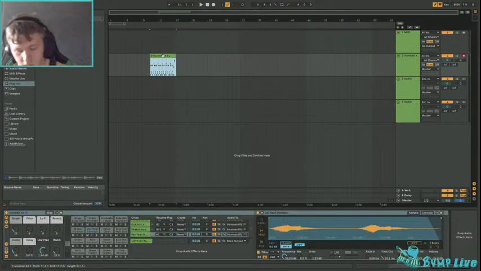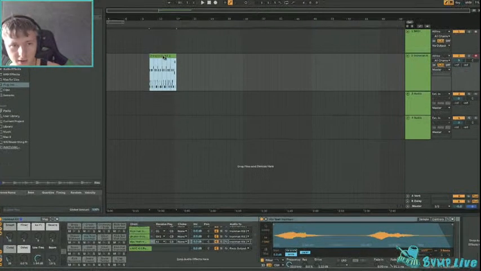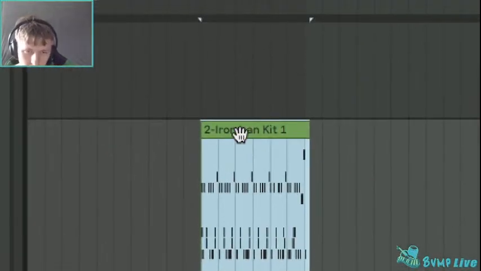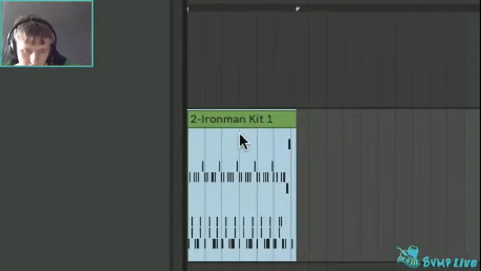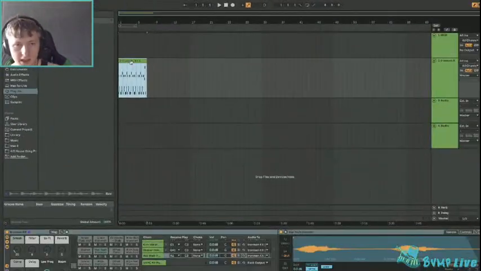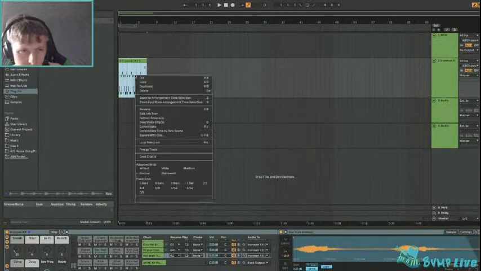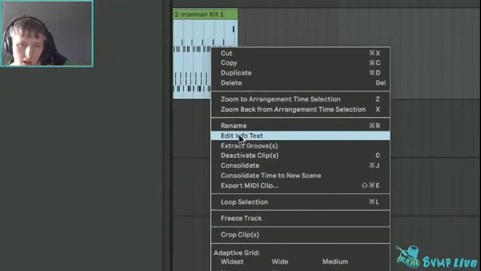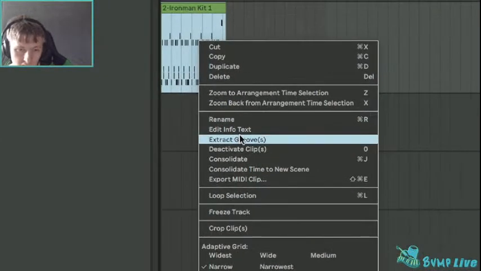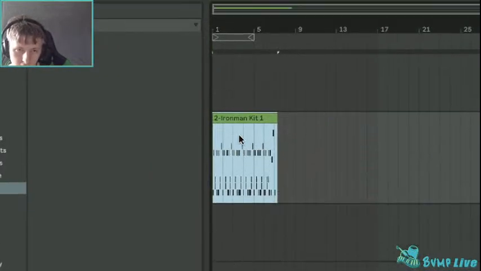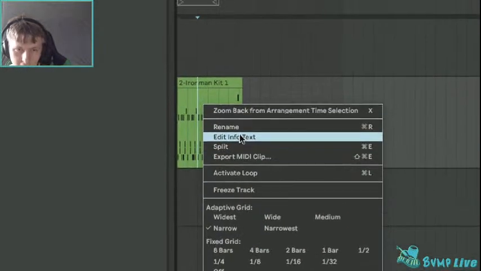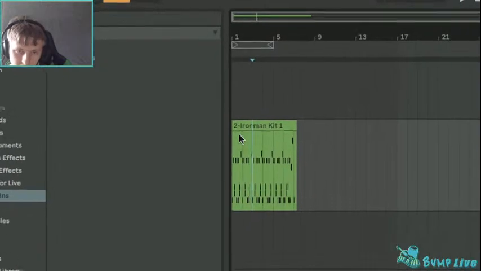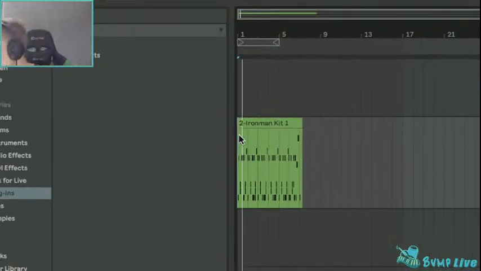So, similar controls for once we have regions of audio. This is what one of the clips looks like. What I just did there is I cut out the beginning and I sliced it. If I right click, you can see a similar menu to that you see in Soundtrap. What I essentially did was, let's go here, I split and then I moved this back to the beginning. So we start with this.